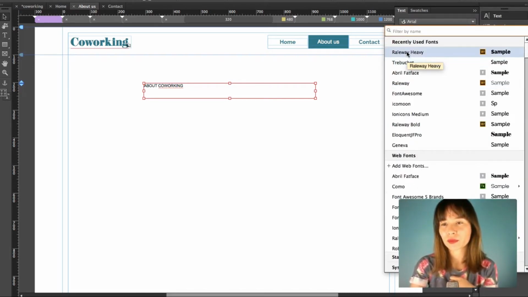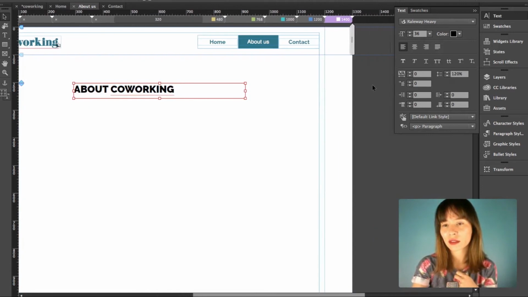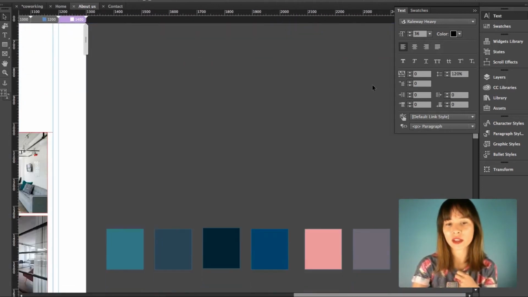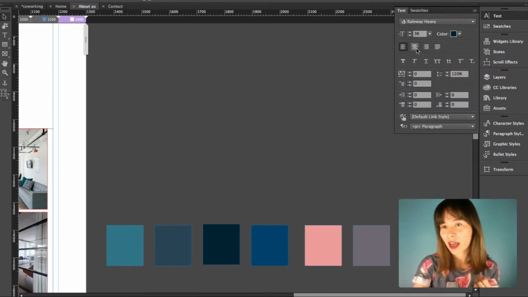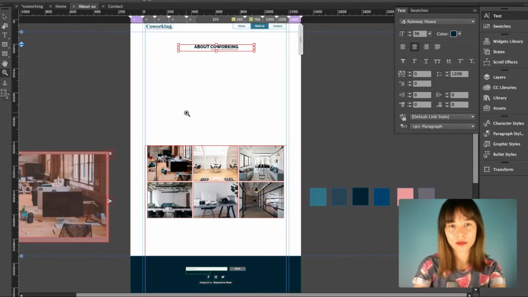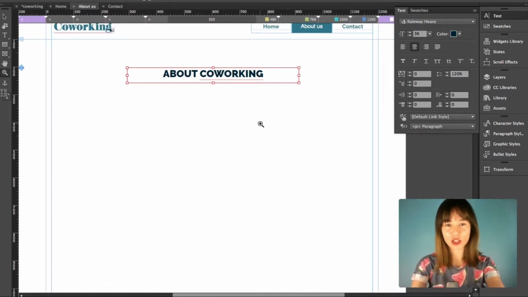Railway, heavy, size 36, and I'm going to add this color over here. And center it. Okay, so that's the first text frame.